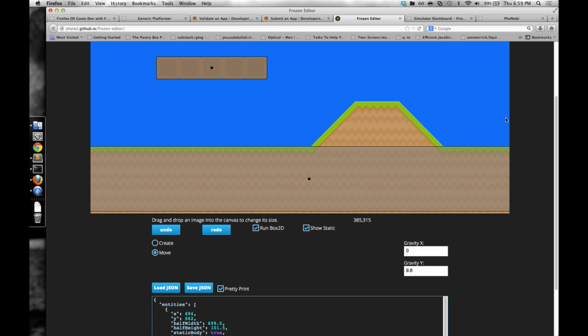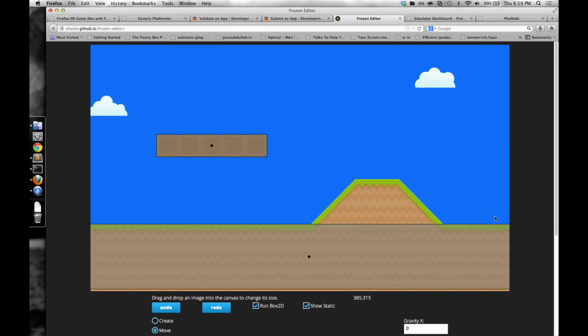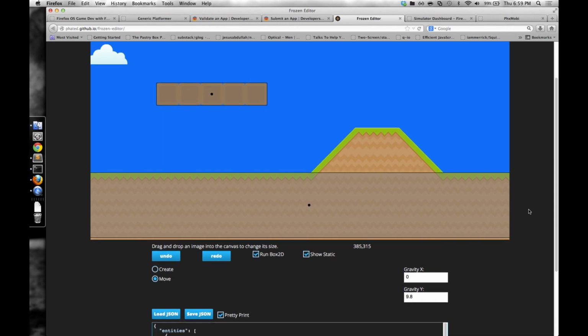Okay. You notice what it's doing down here is it's creating some JavaScript objects based on that definition, and we're going to pull that in. So let's do a little bit more here. I want maybe a polygon to represent that little hill that I have in the map.